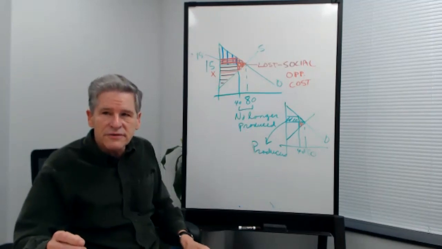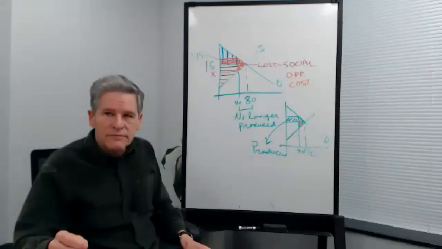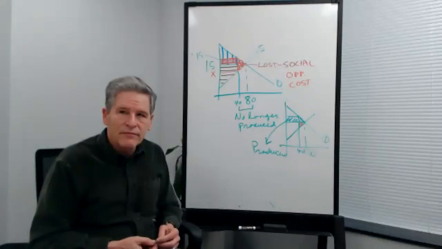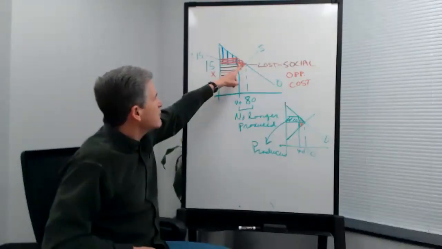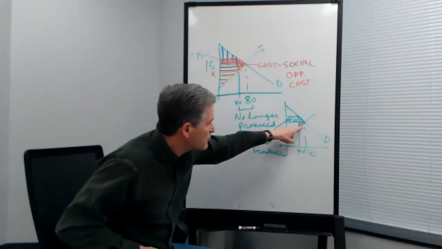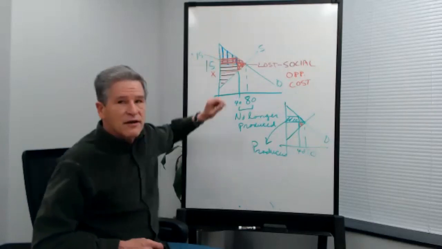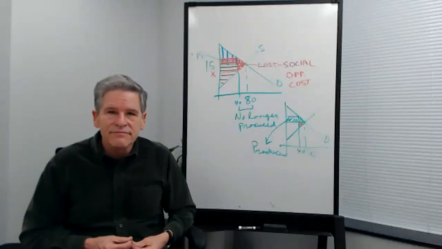Make sense to you, Jace? Yes, sir, it does. And the reason the producers will do that is because they can give up that small amount to gain the larger amount that they get from the consumers. Yeah, they give up this little red piece down here to get this big rectangle up here. Makes sense. Okay.